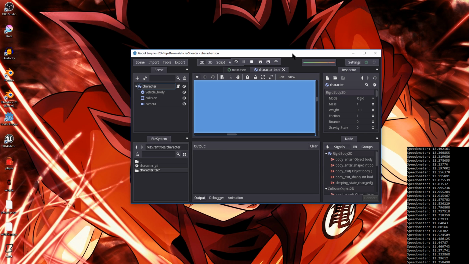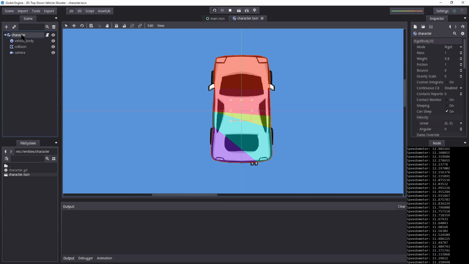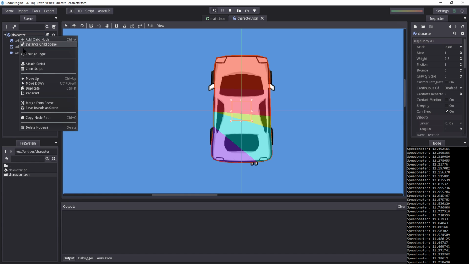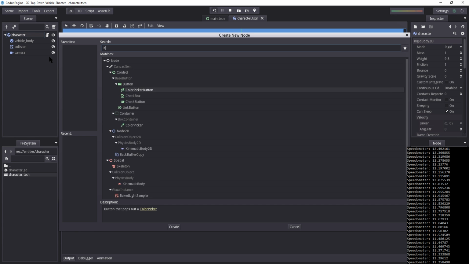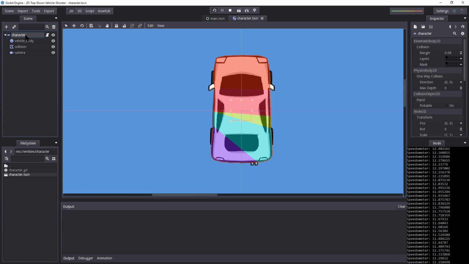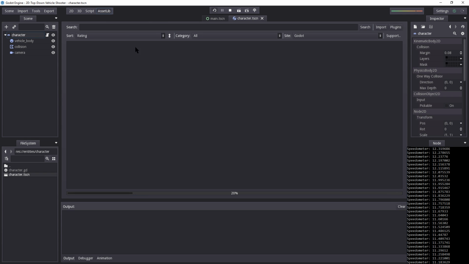Oh jeez, go back there. Okay, so this is going to be a bit awkward. I have to redo this a little bit. So I'm gonna right click, change type. Let's use a kinematic body 2D. I'm gonna make a... Hold on here. Let's check the asset lib.